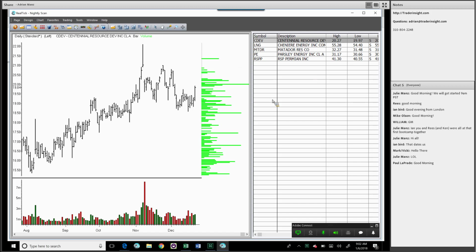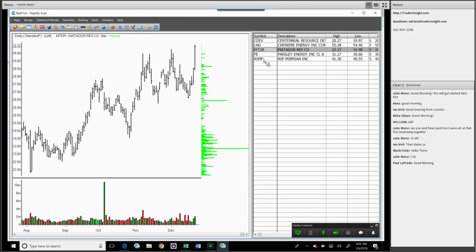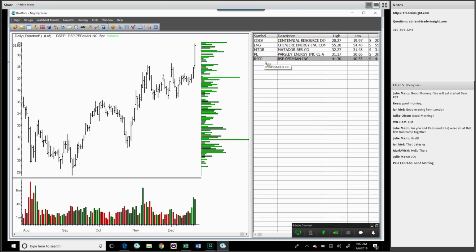But looking back, you can see this was on December 21st, and here was the list that we had put up of setups. Now, the reason that I don't have on the site an entry, a stop, and a target is that most of you who are doing this have been to boot camp, and I thought this was a good opportunity for you to set these up on your own and not have everybody trying to pile in at the same prices and get in and out at the same prices. But I am getting quite a few questions about, where do I get in, where do I get out?